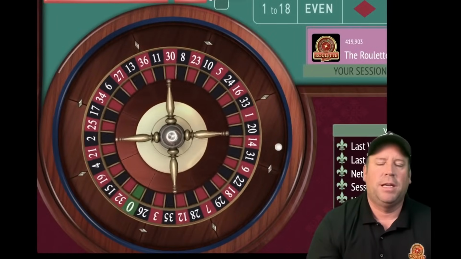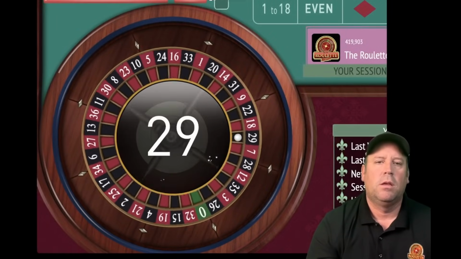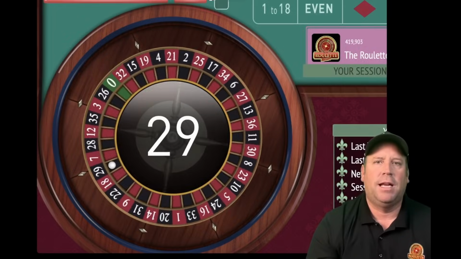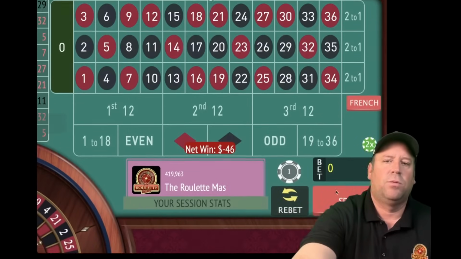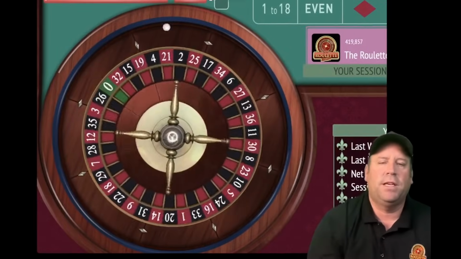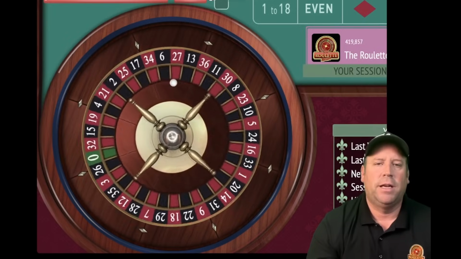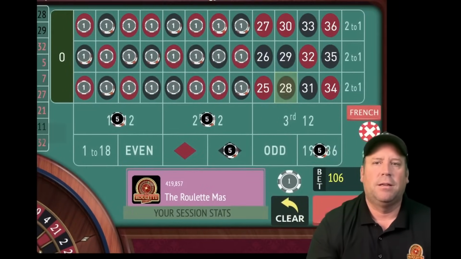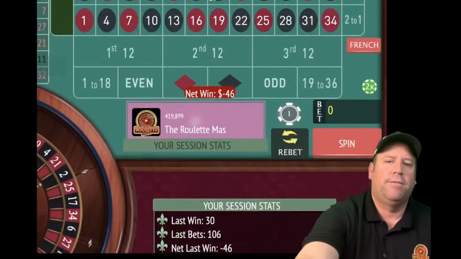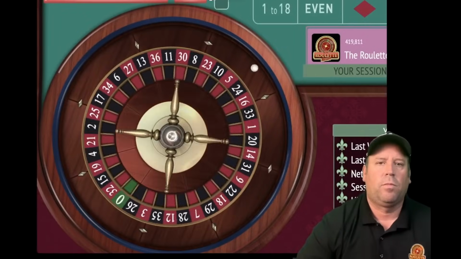All right, let's spin again here. 106 total. That's a 29 black. It's a $46 loss. We're minus 481. Still $1,500 left in the bankroll. We need to get some good wins here and some repeat wins with hot numbers. That's a 28 black. That's a $46 loss. Let's repeat and spin.